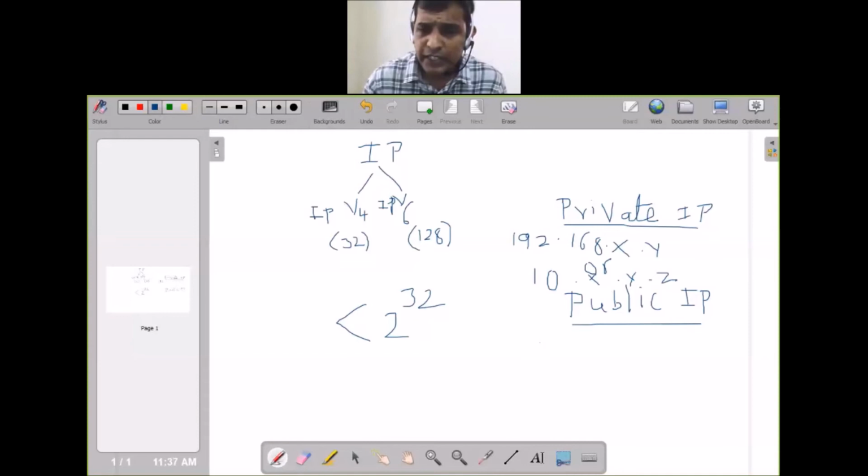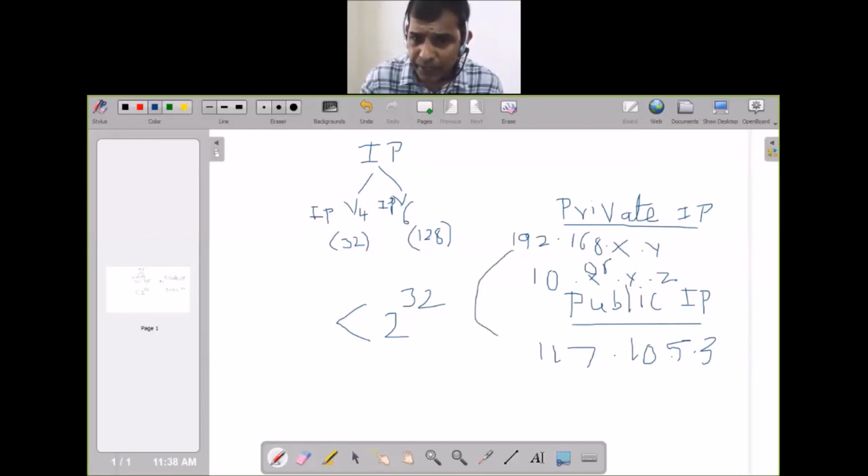So a public IP address can be anything, for example 117.10.5.53. This is a public IP. So you should have an IP address like this, and if you have a private IP address, it should be converted to this kind of address. Because all the networks will have the same private IP addresses, if you put a packet into the internet with that private IP, definitely all the packets will have the same IP address and you can't route the packets. So the only condition is private IP.